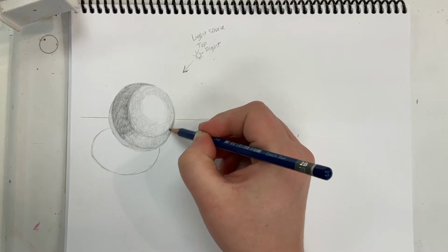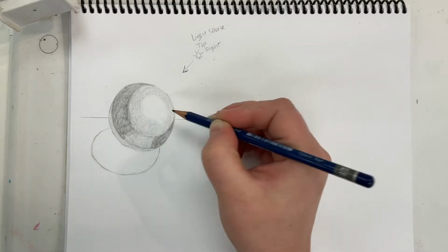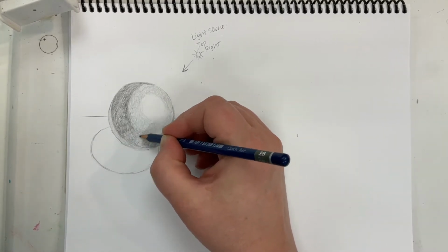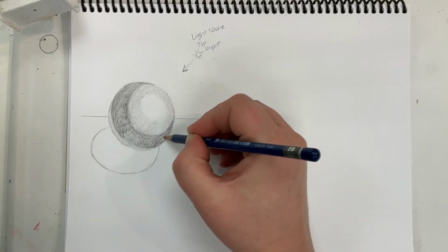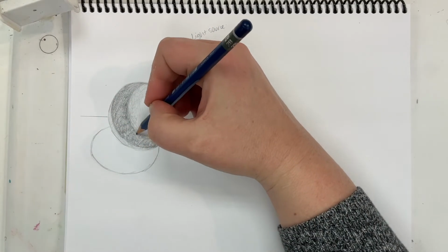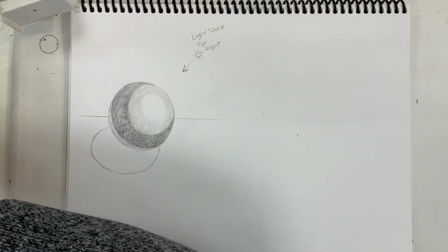Again, I'm just doing little circular motions. This is called scumbling. Just allowing my pencil to gently overlap as I'm filling this in. Again, paying close attention to the fact that this is a sphere and I don't want to flatten it out. So I really want to pay attention to the curve as I'm shading.